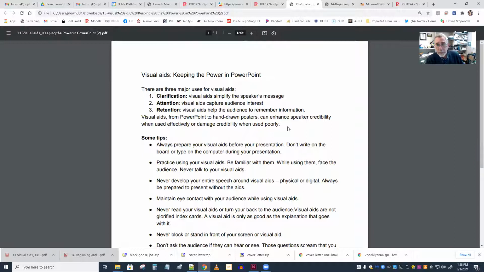a visual aid. It is actually a very hard one to use well, and I've given a lot of PowerPoints that are not very good, or other, not necessarily PowerPoint, but same idea. Other visual digital presentations with way too much text, way too many slides, and so on. So there's a lot of issues with it. We're not going to do them in our class.